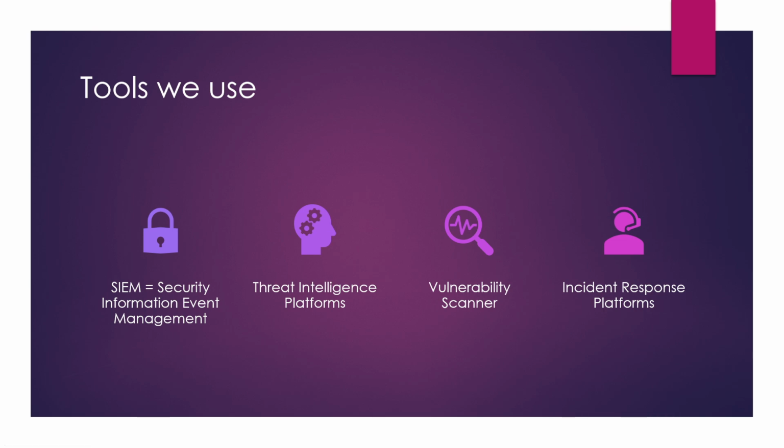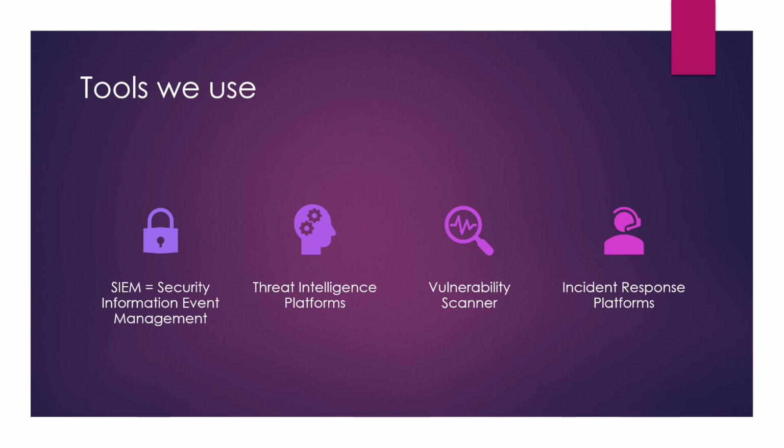Now, there are different tools that we're going to use to do this, and one of them is going to be the Security Information and Event Management system. A SIEM collects and analyzes log data from multiple sources and brings it to a single pane of glass, so that way we can see it. We can use threat intelligence platforms, which are online research platforms that will help us determine, hey, what are the current incidents out there? Are there any new threats, or any insights into anything that's new?